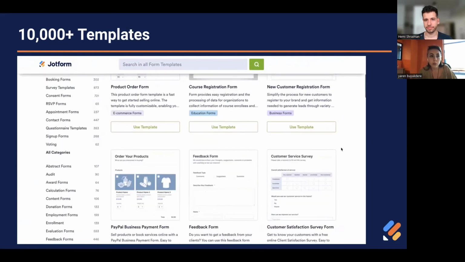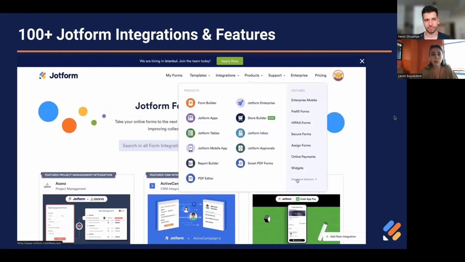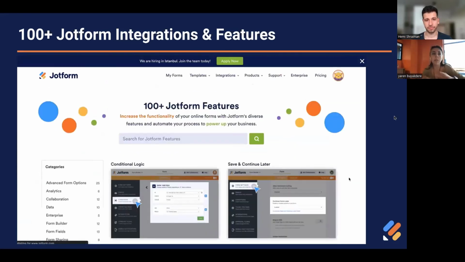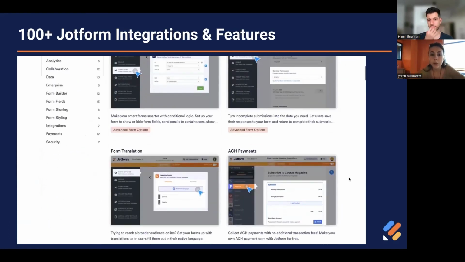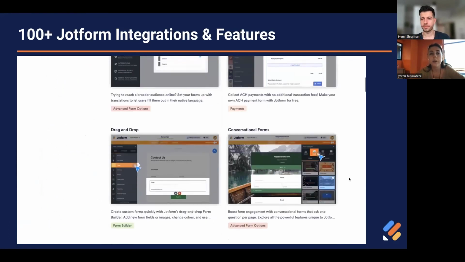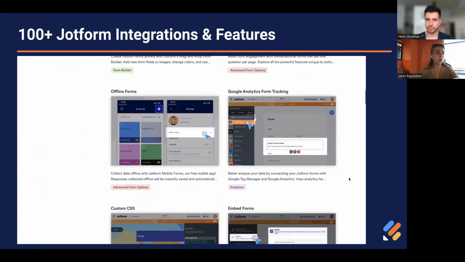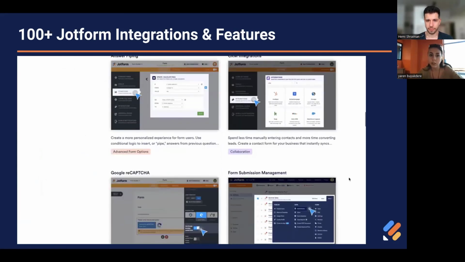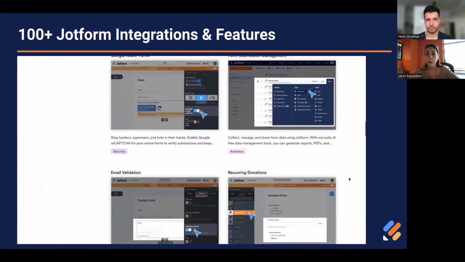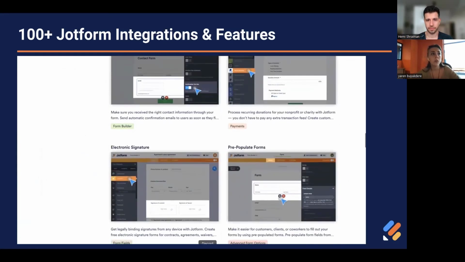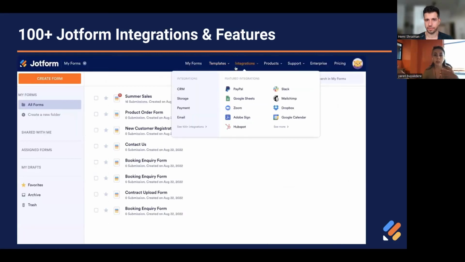And we do have more than 1,000 integrations and features. Like our forms are HIPAA compliant. I mean, you can use Jotform in the medical industry with HIPAA compliance without worrying about the security side.